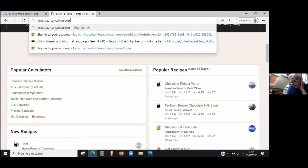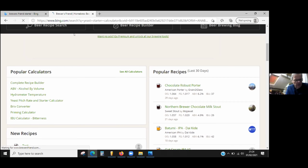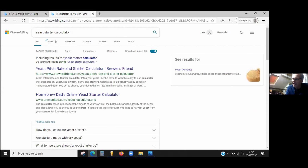I had, I think it was a Wyeast smack pack, which was way out of date. The calculator showed 0 viability. I did actually grow it up, and it went on quite well. So I contacted White Labs, and he said the yeast starter calculators are often wildly inaccurate. So just a word of caution there.